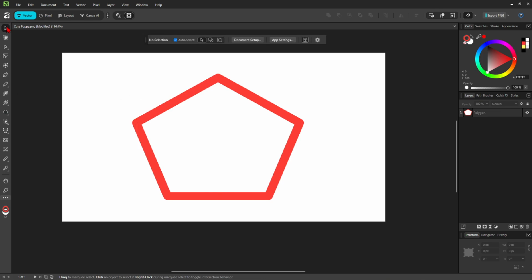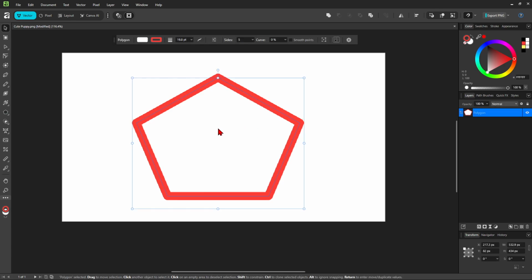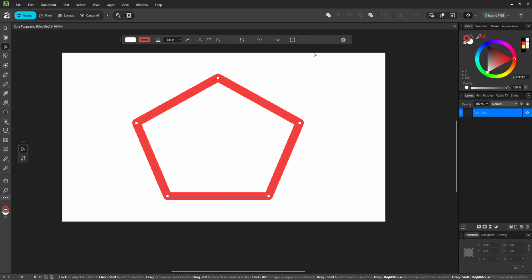So what I need to do is click onto the image, and then from here we need to go ahead and click onto convert to curves. That's an important step. Now once you've done that, you can see these dots on all these line points, and that's what we want. Now from here we need to go ahead on the left hand side and make sure we're on the node tool, so that is selected. Then from here click onto the point, so I want to click on that point and then shift click onto the next point. Then from there at the top we need to go ahead and click on break curve.